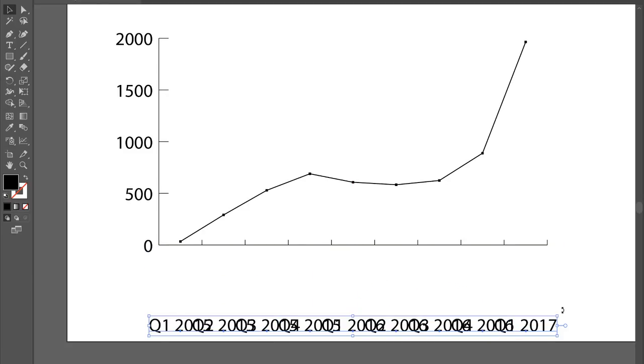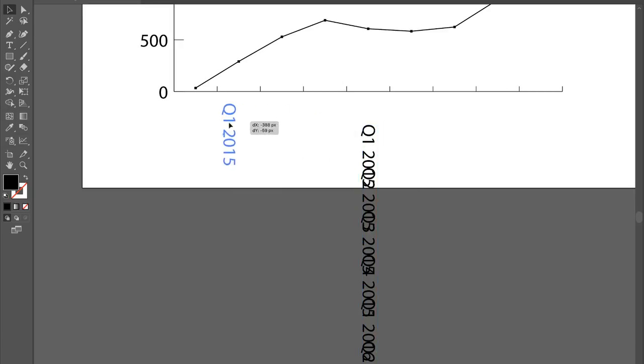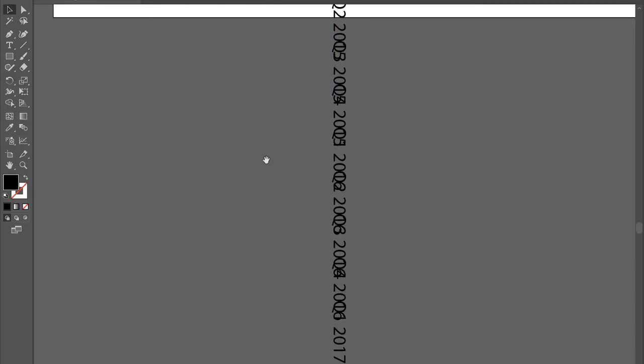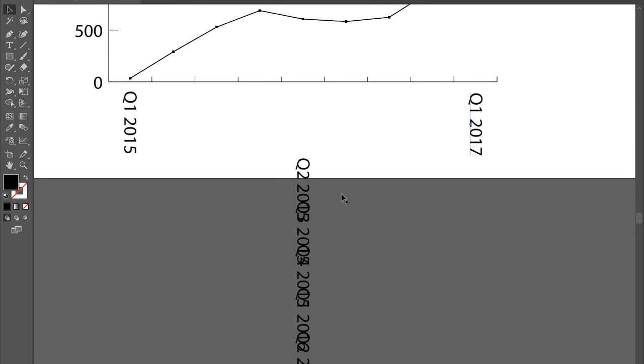Now I'm going to rotate them. You can use your Window, Transform panel, but I'm just using the shortcuts. I'm moving it down here because what I want to do is grab you. You are meant to go in there. Grab the last one, and he is meant to go in there. Then select them all.